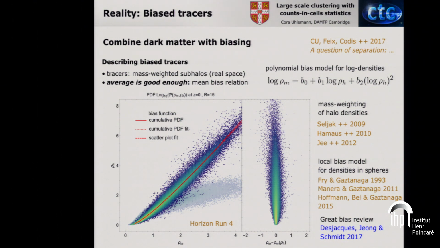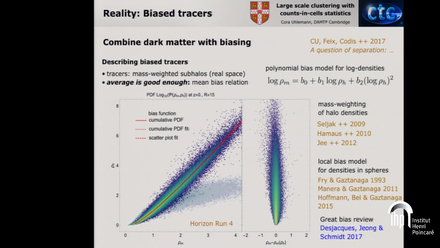And you might complain, oh, this is local bias, I don't really believe that, I think it's not nice. You can think about it in another way. If I have two probability distributions of matter and tracers, you could simply choose to abundance match. Since the matter and the halos are quite correlated, this abundance matching bias function will also turn out to be a good description of the scatter plot. And this is actually what I showed here. This is if you use the cumulative PDF, so that's an abundance matching technique. And the scatter plot fit is almost indistinguishable from this.